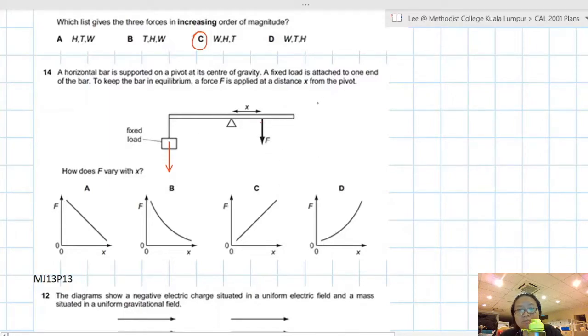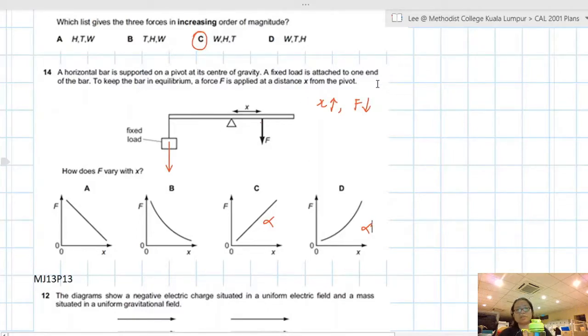B. Alright, or generally you can always test: if X is bigger, like you move further away, you don't have to push down that much. Whenever you carry heavy things, you know what I'm talking about. So right now, when F is small, X should be big, so C and D are out. You can use process of elimination. Okay, and then a linear graph is a bit hard to achieve.